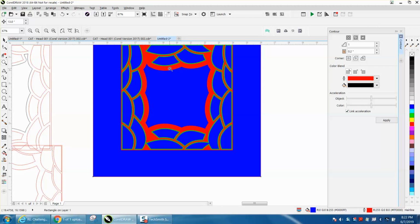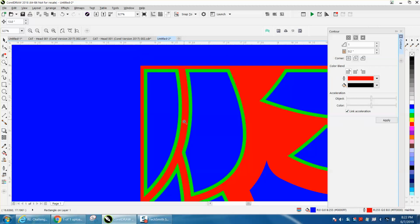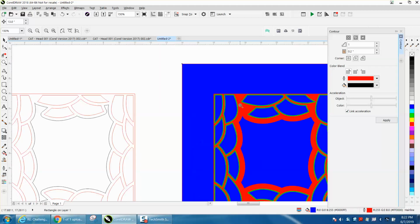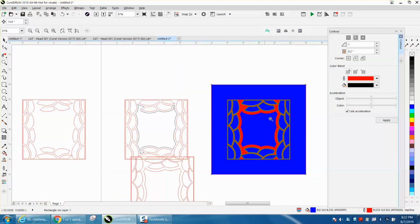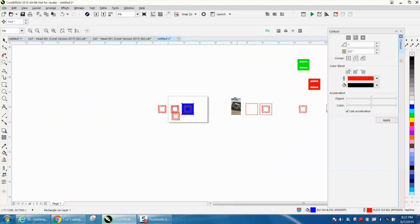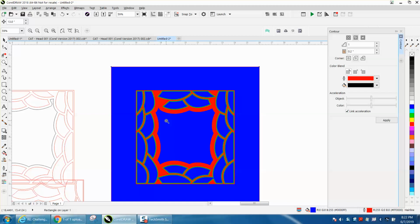Now I made the red a little bit too thick, but you see red all the way around, and the green's the next layer, and then your red is your next layer. So you would just continue that, or hopefully I'll have time tonight, but we'll start playing with the interior now and doing something similar to this person's picture in a way. I'm way off from that, but you get the idea.